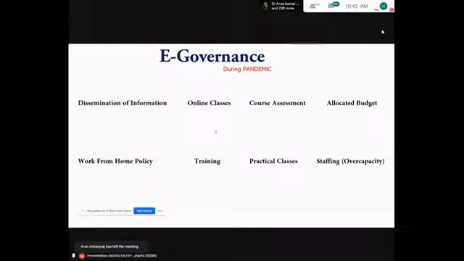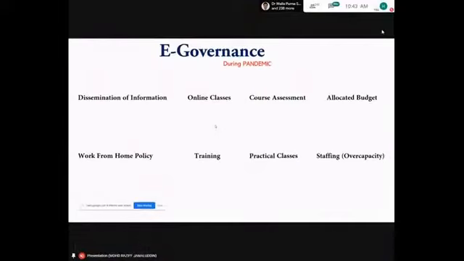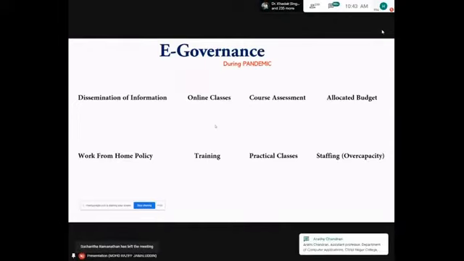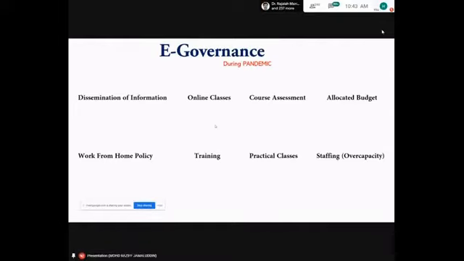And okay, this is one thing that we can discuss: the allocated budget. Some universities have something like a cash budget, or maybe the budget from the previous year. So the university or the treasurer already allocated the budget to each department. But starting from March until June, during the lockdown, the budget is frozen, so you don't really use it. So what happened to the budget? Does the university want to rechannel the budget, or would the university still use the same budget type? This is something that needs to be discussed by the ecosystem.